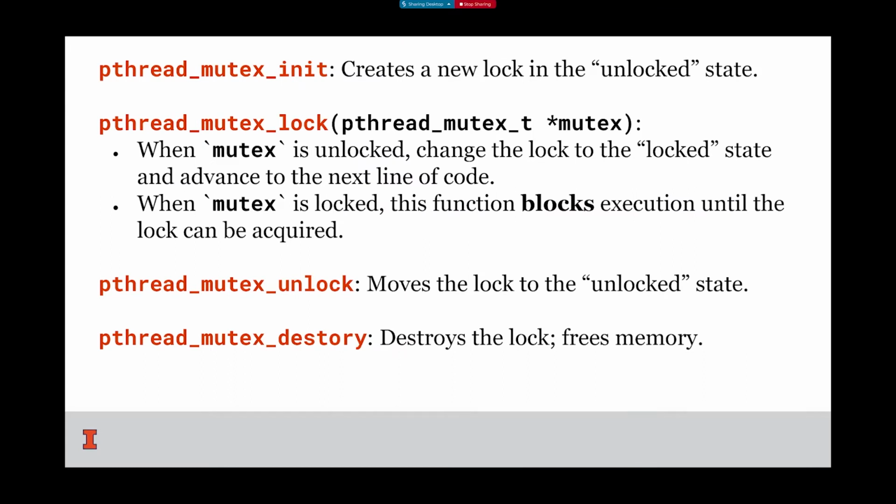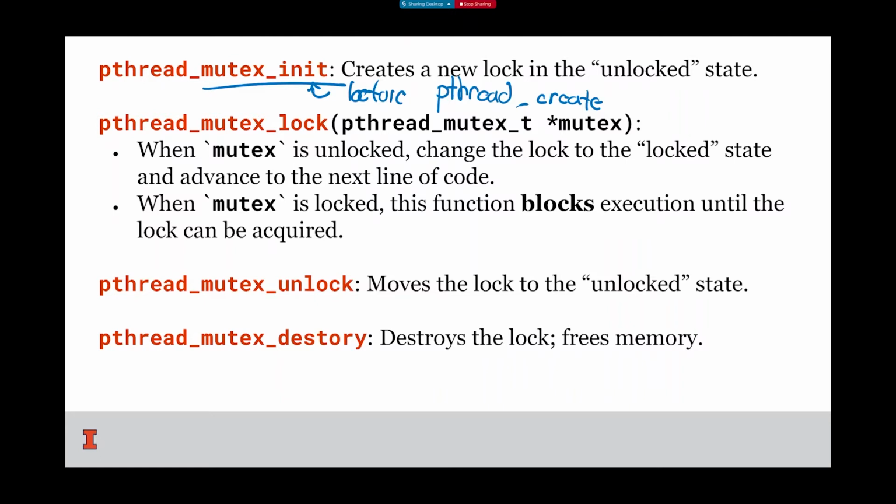There are just 4 calls in C that allow us to use this mutex. First, we have pthread_mutex_init, which initializes the lock. You're generally going to do this before threading, so before pthread_create. You have to initialize it before the threads actually use it. So generally, one of the first things you're going to do is initialize all of the individual locks that you might need to use.